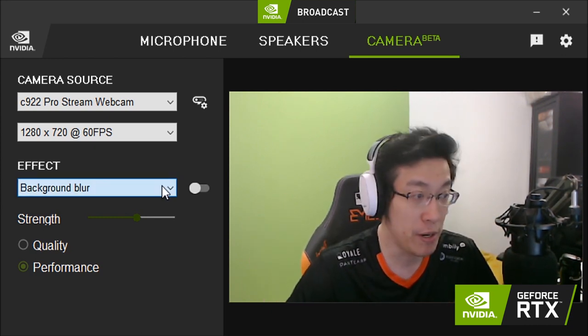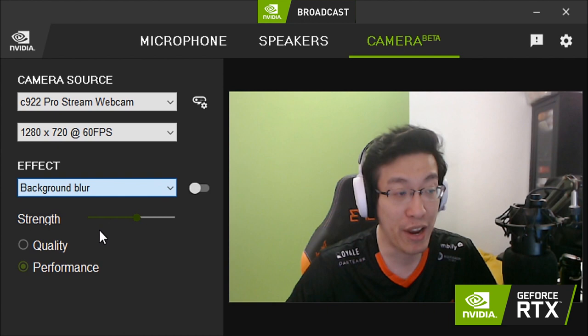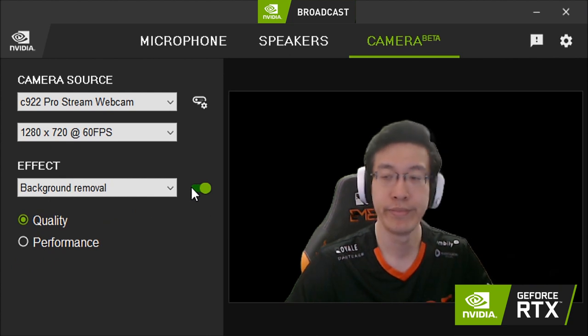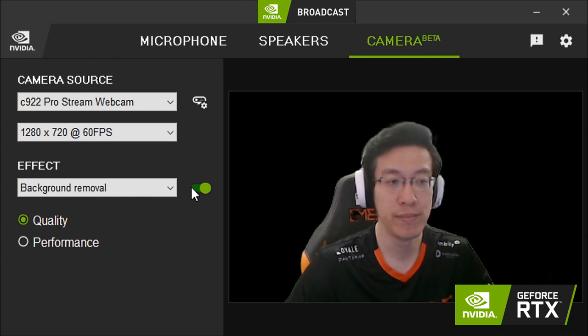They have this option right here for background removal, which is kind of like green screen. Let me just turn it on, right? I turn it on. It works just like green screen, right? So you don't really need a green screen. You don't need to set up chroma keys. You can immediately achieve the green screen effect.